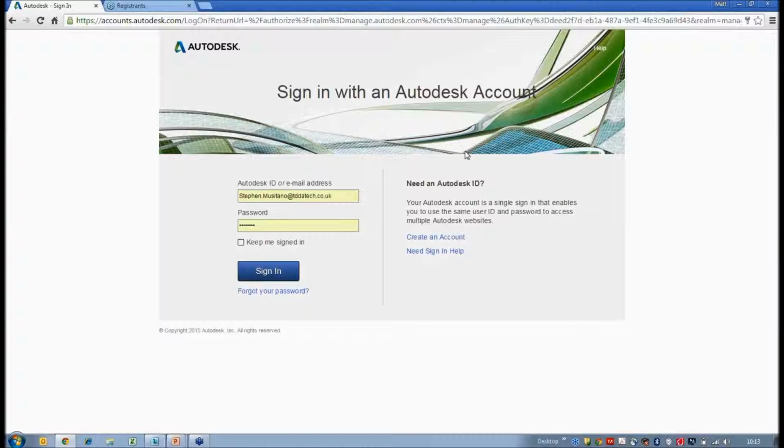Now, hopefully, you've got your Autodesk ID or your email address. Generally, I tend to use the email address option. And that email address is the one that is registered to your main Autodesk contract.